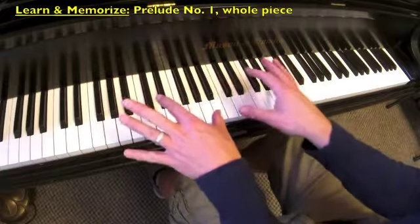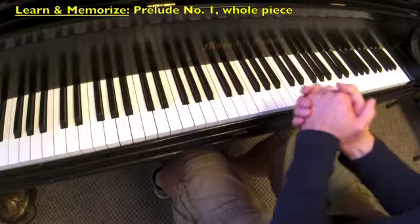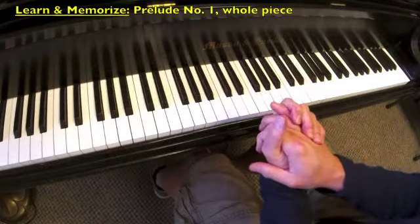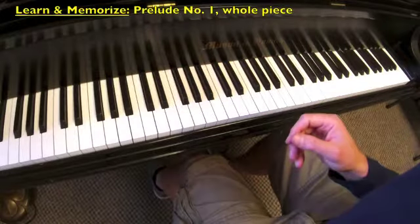You'll notice I put a little bit of slowing at the very end to make it sound pretty and ending. And you can do that kind of thing. So hopefully you understand how to practice it and you'll enjoy working on it, having it all memorized and being able to play it all the way through.